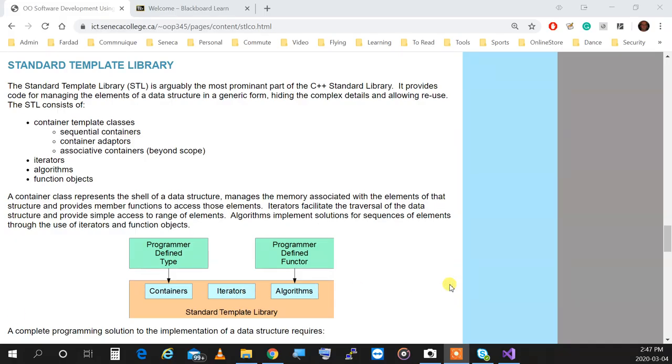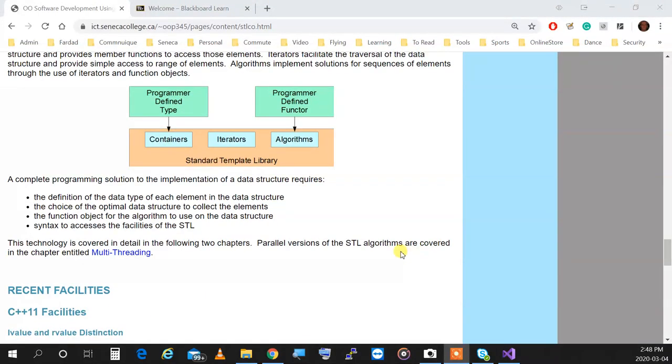The containers of C++. A container in C++ is essentially a set, a mathematical set, that you have elements in. So it's an array type of a thing. I cannot call it an array because it's not an array. It's actually a set of things, and the way you access the elements inside dictates what type of container you have. That's what we call a container. We're going to go through it and see exactly how it is.